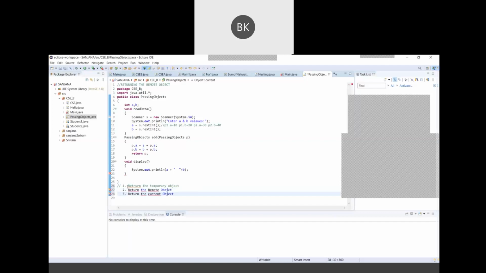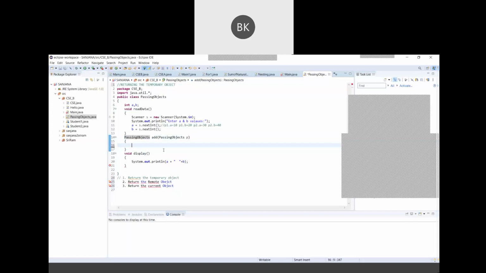First, we come to returning the temporary object. This is the read data. Returning means what kind of objects you have to return from these methods.